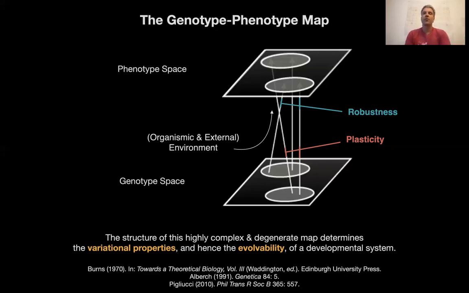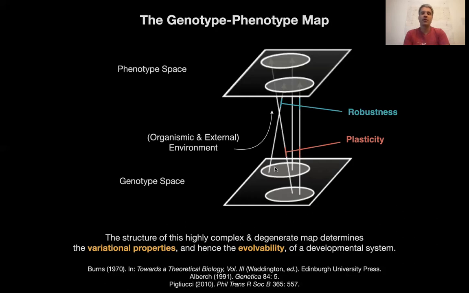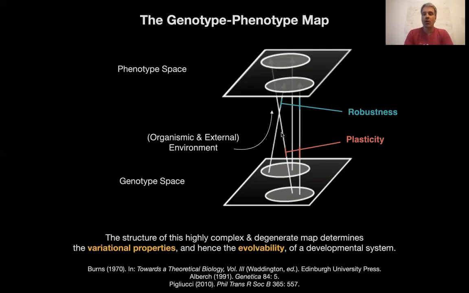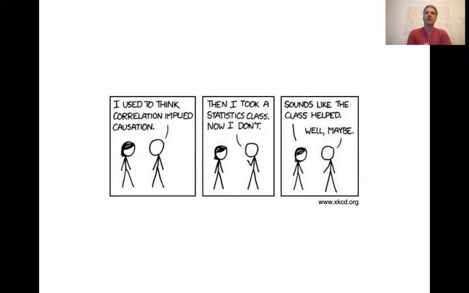What's really important here is that you can interpret the mathematical structure of a map in two very different ways. This sort of mapping — also called a morphism in mathematics — could be a correlation. We could just be measuring genotypic variation and correlating it to phenotypic variation; this is what quantitative genetics does. But development looks at this map in a clearly different, more mechanistic way. We're going to try to understand what it means to explain this map in a mechanistic sense. What's hidden here is not a correlation, but a causal process. We don't want just correlational explanations; we want a causal mechanistic explanation of this map.